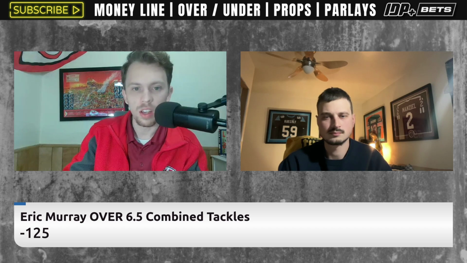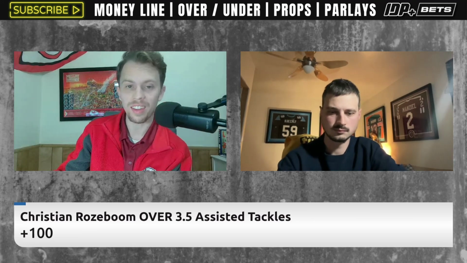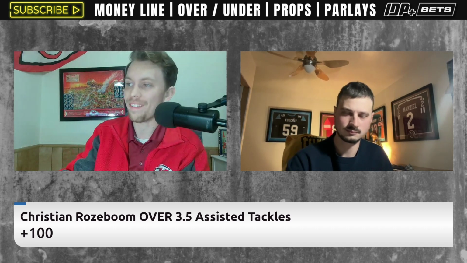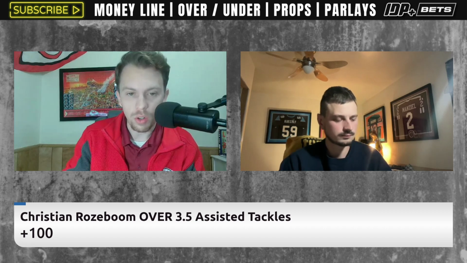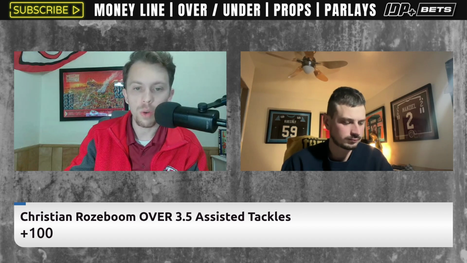My next play of this week is going to be Christian Rozeboom's assisted tackle line. We like a lot of the assisted tackle lines this week. Christian Rozeboom, I'm looking to hit his over 3.5 assisted. This comes in at plus 100. Last week, he had 7 tackles against Minnesota. 4 were solo, 3 were assisted, so he was just short of this. But he's had 4 or more assisted in 11 out of 17 games this season, between the regular season and the playoffs combined.